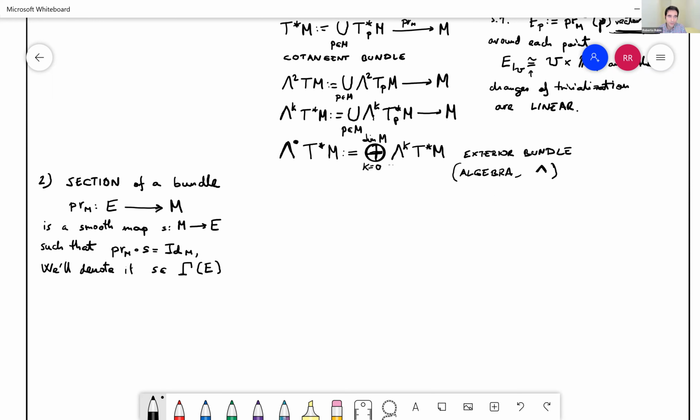So this capital Γ denotes sections, and sometimes you have only local sections. If you have just U, some open set, and you have S that goes from U to E, I will just use this symbol, E restricted to U, to say I'm just taking U with the fibers over U. So this I will denote by S is a section from U to E.